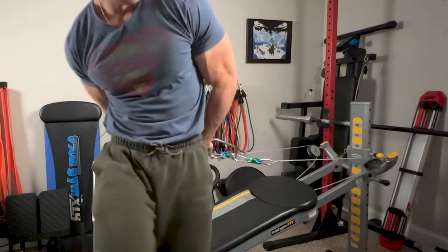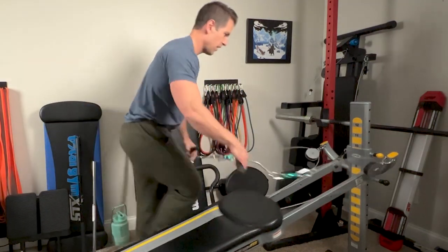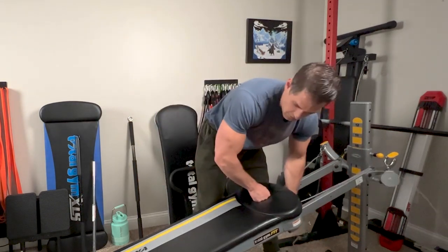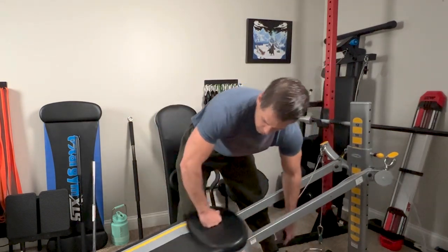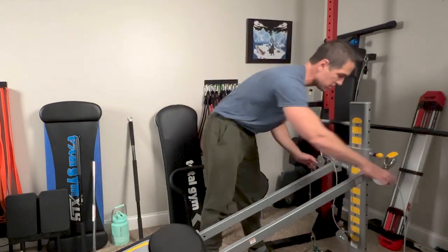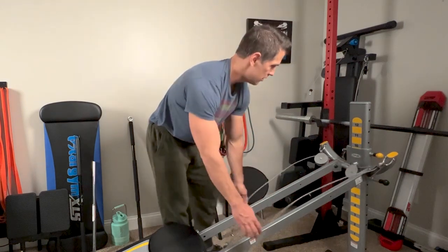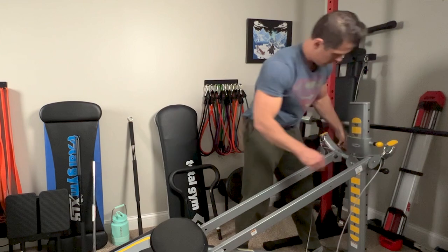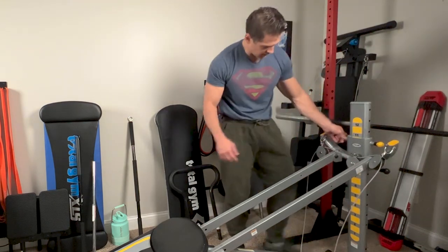All right. This is where it starts to get interesting. This is like the climax of the workout here. This will be the hardest part. Not saying that was a warm up, but this is where it starts to get a little higher intensity with the weight. So I detached the middle pulley. You guys know where I'm going with this. This is gonna be a little harder. Raise the tower height slightly. Mine's at like a 9.